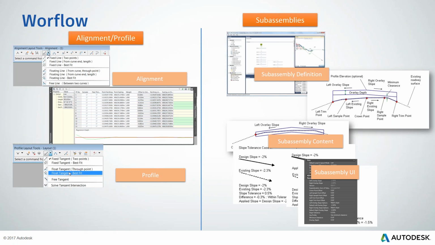Then we will talk about sub-assemblies, basically a typical road section which you can later on apply on the road. And you will see that we have a wide range of existing sub-assemblies which are very intelligent and which are dedicated for rehabilitation. And I will also speak briefly about Subassembly Composer, which is a tool which helps you to design your own sub-assembly and to build sub-assemblies based on intelligence which you will put in, so basically based on your requirements.